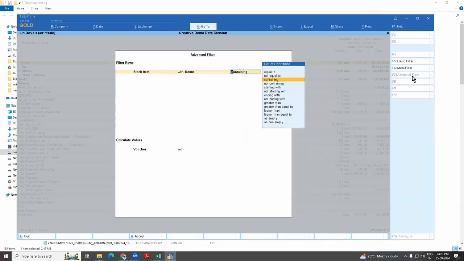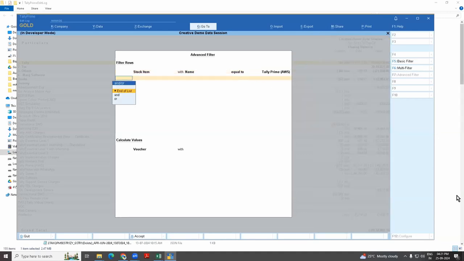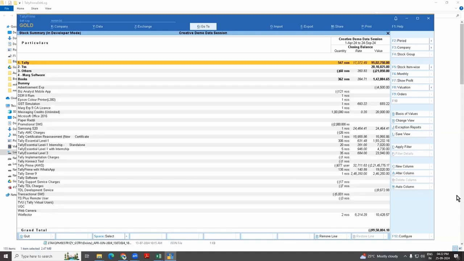If you are using containing, that will take more time. Use equal to, and equal to will provide you all the item list which exactly matches. Suppose I am putting here AWS related. Okay, AWS. What happens? Tally will search only that item. If you are searching by containing, that always takes more time. Next.